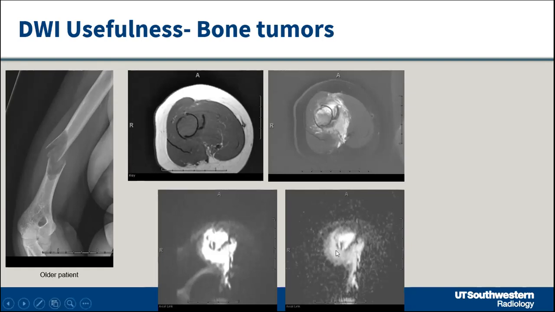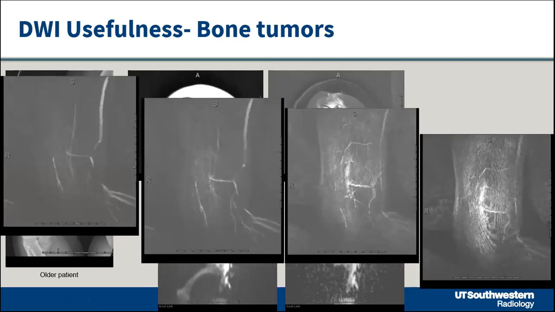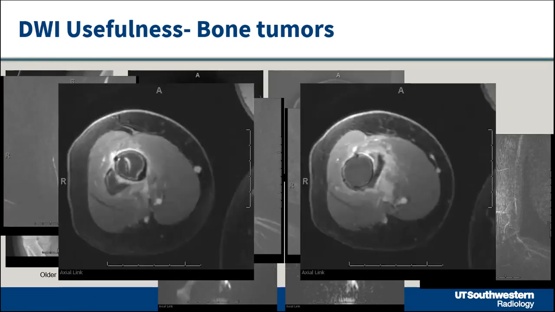You look at diffusion ADC, quite white. So hemorrhage may affect diffusion values, T2 shine through, but in most cases I've seen, if it's a recent hemorrhage, it doesn't affect much. So here you can see it's a benign lesion based on this. And then you do your perfusion images and you can see that there is some enhancement, but it just gradually picks up and it's mostly around the tissues around that lesion. So it's the inflammation around the lesion, no real nodular stuff picking up or washing out.